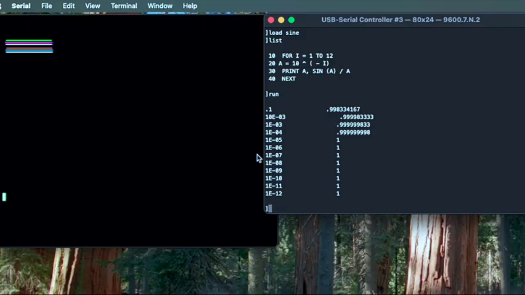So what it's doing is the basic AppleSoft has been patched in ROM to forward sine, cosine, and a few others into the Raspberry Pi. And the Raspberry Pi does the math, not the 6502.